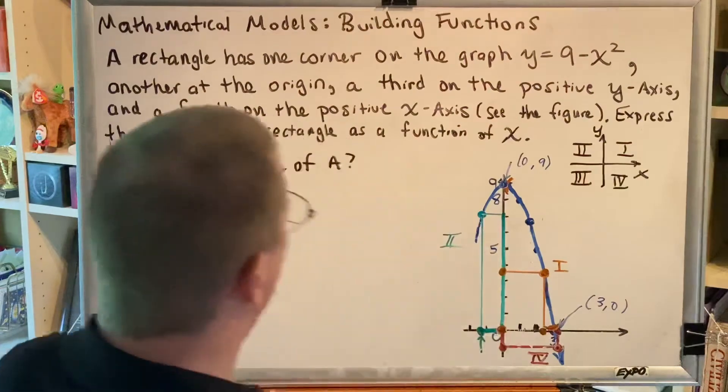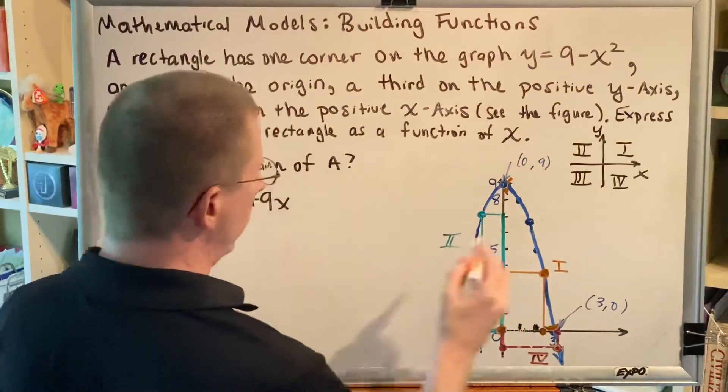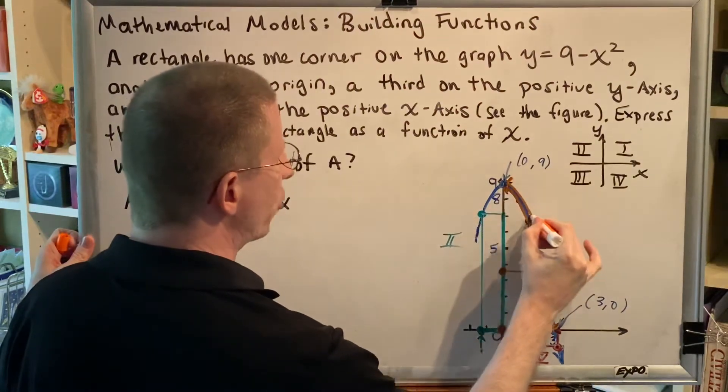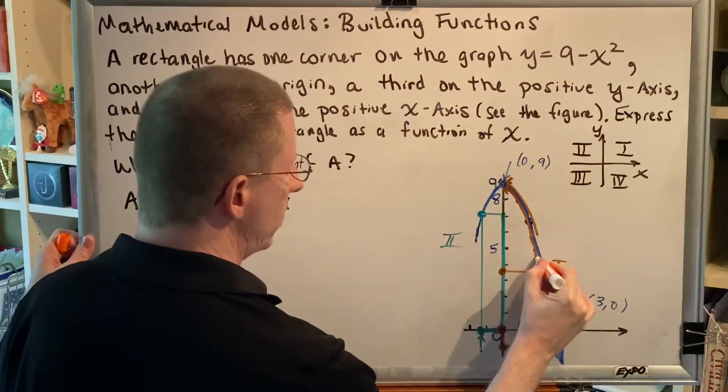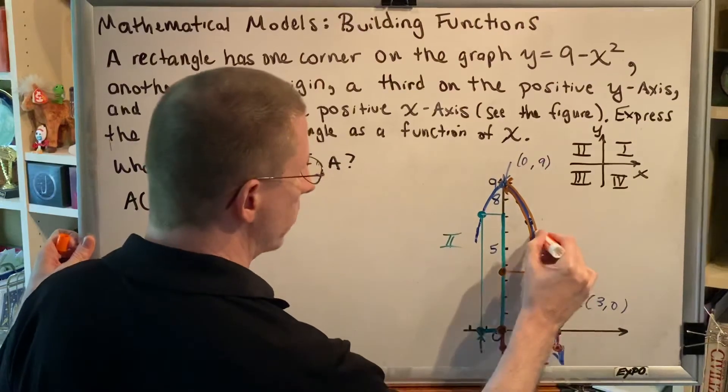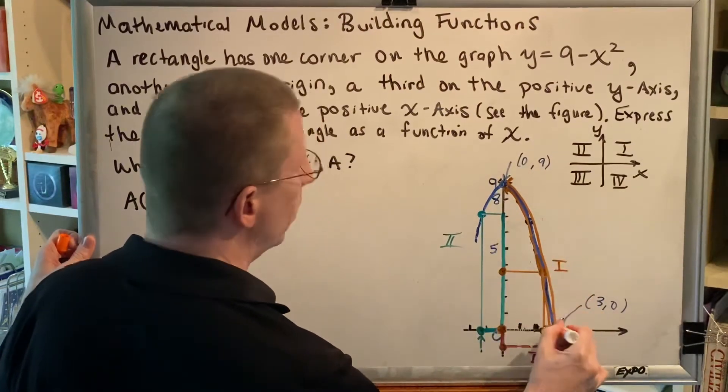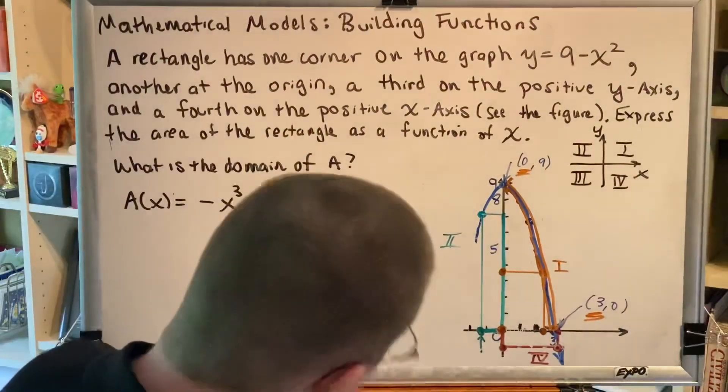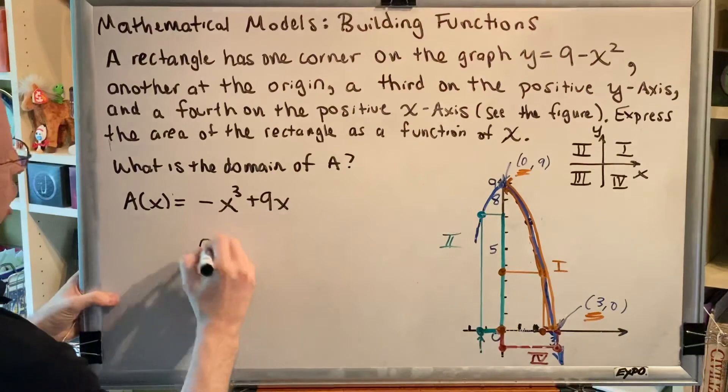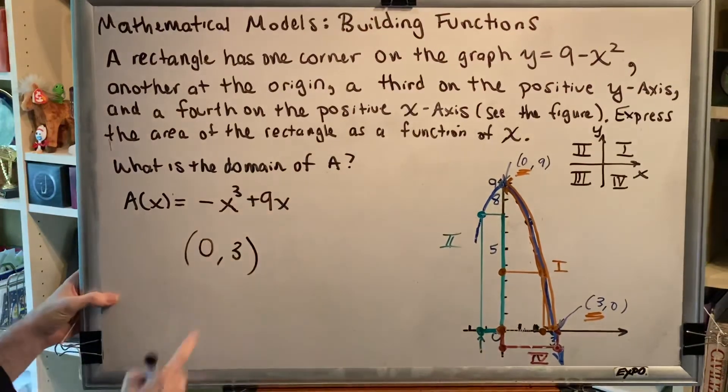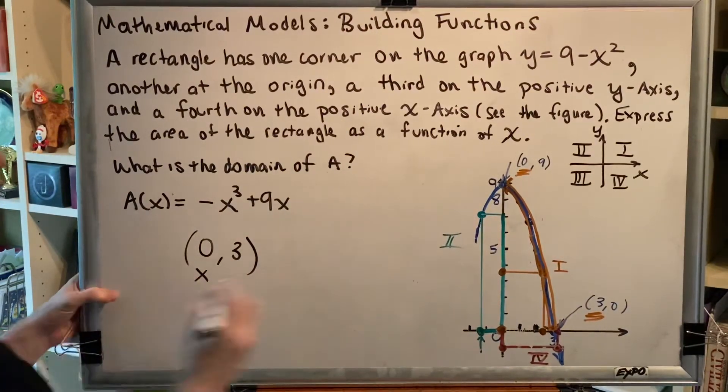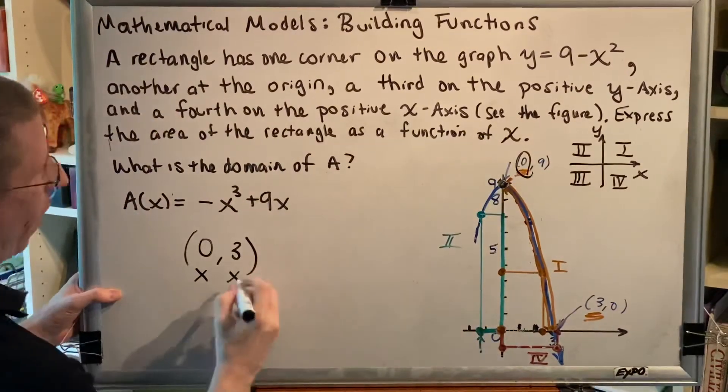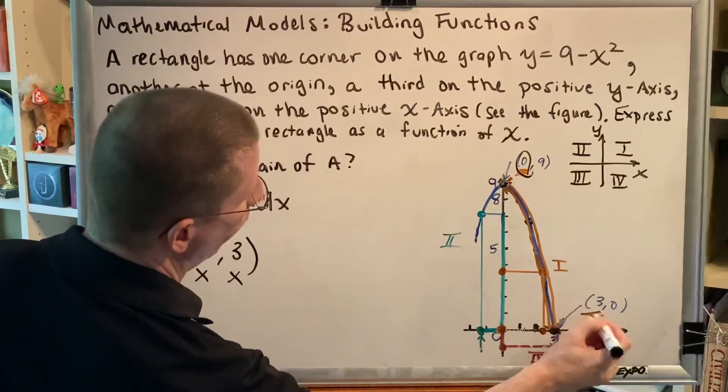If the location of our orange dot has to be somewhere in between those extremes, then that means that the x-coordinate must be somewhere in between the x-coordinates of those two points, meaning it has to be somewhere in between 0 and 3. And therefore, that is our domain. Our domain is (0, 3). This is not an ordered pair, it's an interval. 0 is an x-value, it's the x-coordinate of that point. 3 is another x-value, it's the x-coordinate of that point.